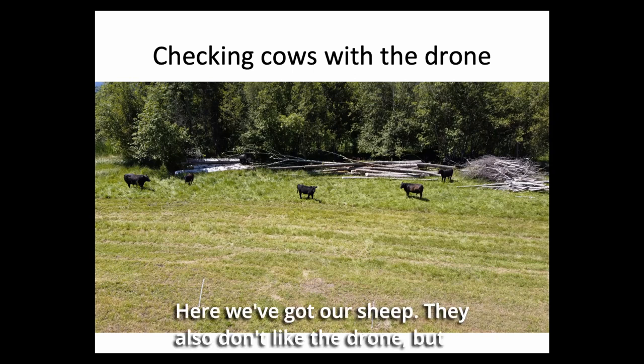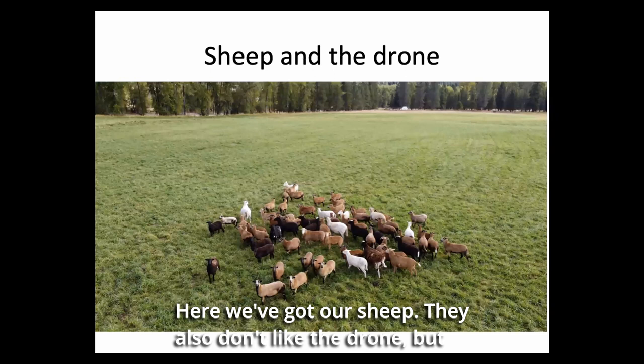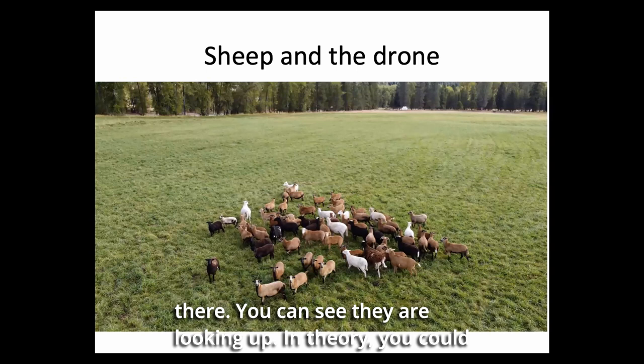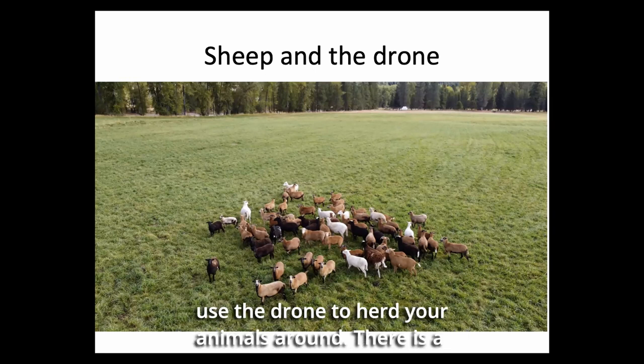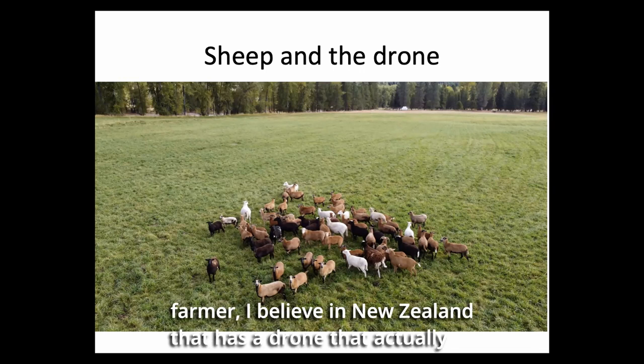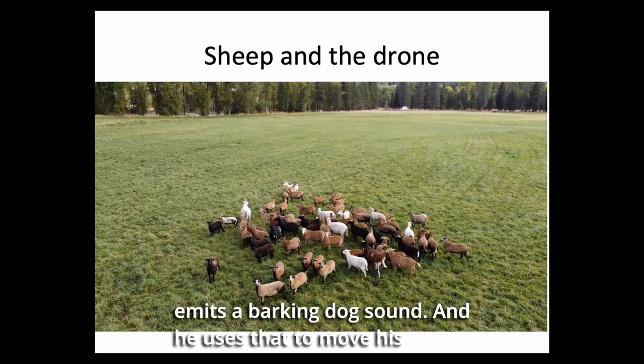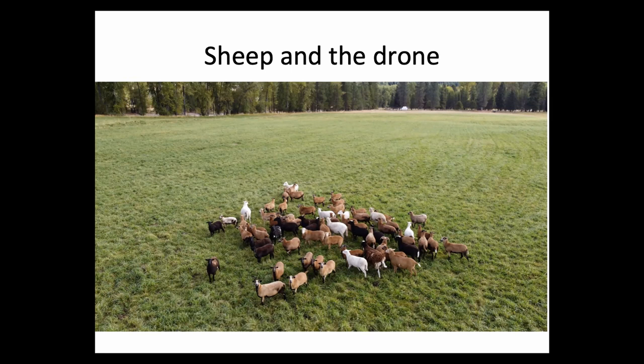Here we've got our sheep. They also don't like the drone, but you can check on them, see where they are, make sure they're all there. You can see they are looking up. In theory, you could use the drone to herd your animals around. There is a farmer, I believe in New Zealand, that has a drone that actually emits a barking dog sound, and he uses that to move his thousands of sheep.